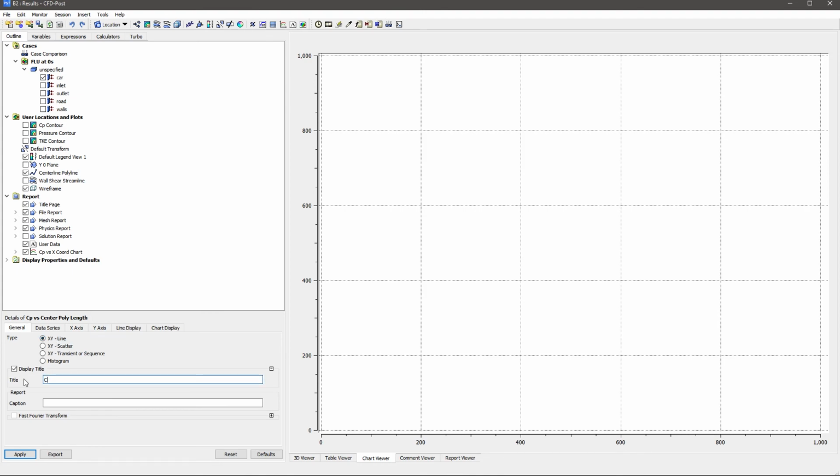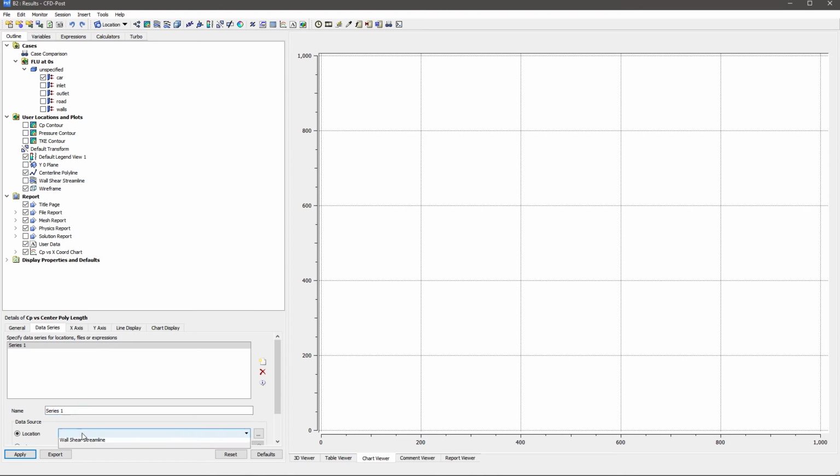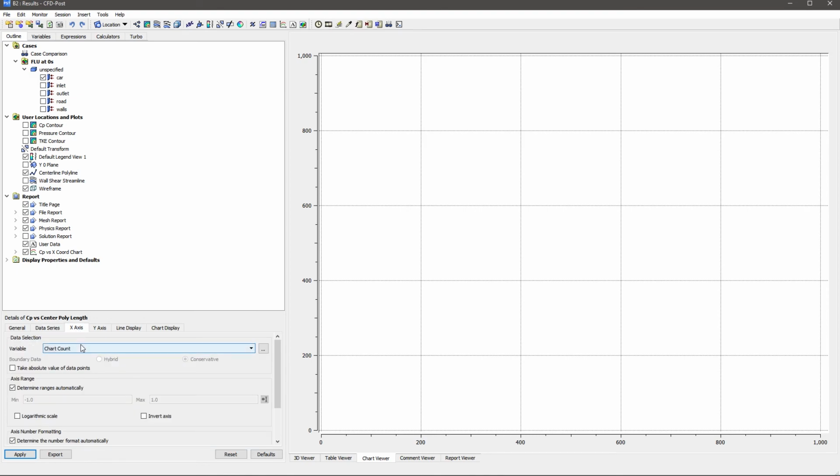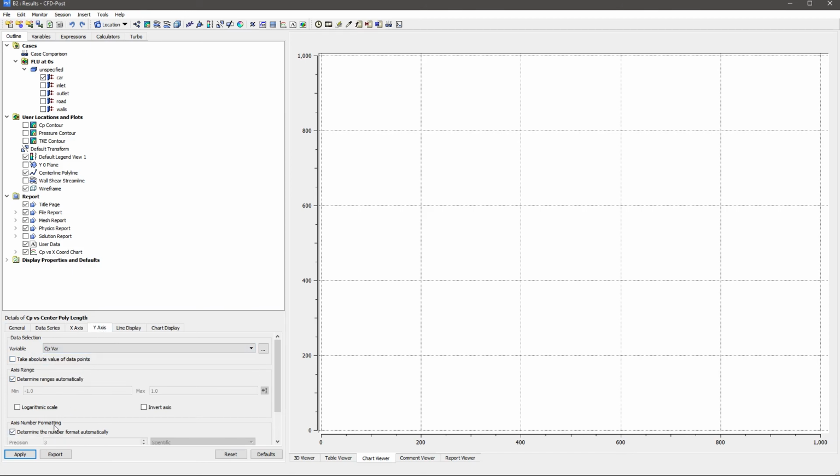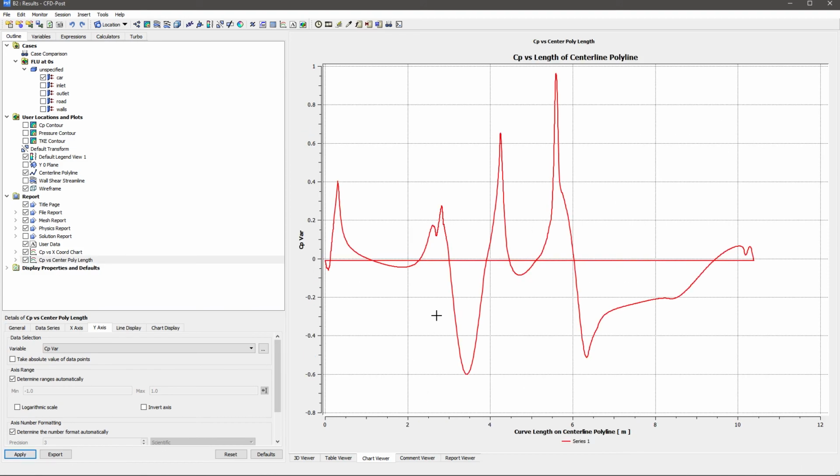Display the title, CP versus length of the center line. The data series will again be the centerline polyline. X-axis this time, instead of the X value, will be the curve length on the centerline polyline. Determine ranges automatically as usual. The Y-axis will be CP var again. Click apply. And this is the other kind of chart.